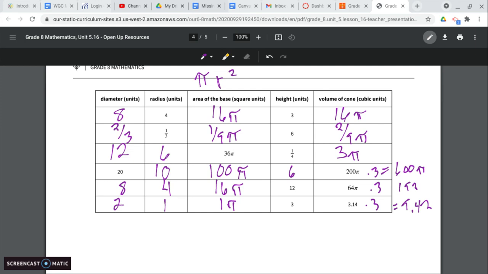Like I said, be very careful with these. When we have unknown values, especially when the unknowns are either the height or the area of the base or radius, be very, very careful when you're solving because you need to multiply the volume by 3 in order to get that value of the area of the base or the height, depending on how you choose to do it. So don't forget about that 1/3. It's crucial. All right. Unknown is your keyword for this lesson.